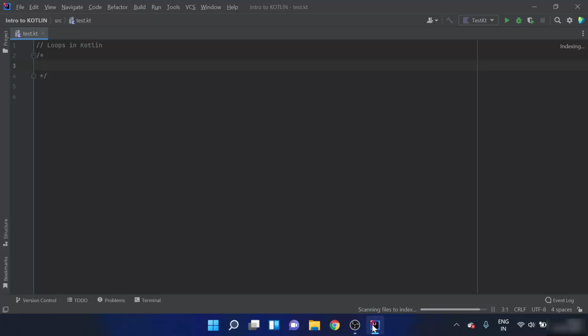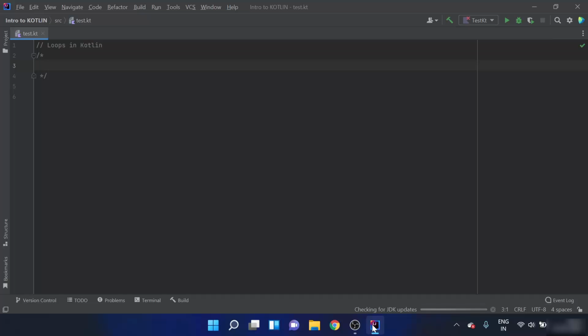In this video we are going to discuss the while and the do while loop in Kotlin. In the previous video we discussed the for loop in Kotlin and the basic idea of a loop. A loop is used in programming to repeat a specific block of code until a certain condition is met. Loops are what make the computer an interesting machine.